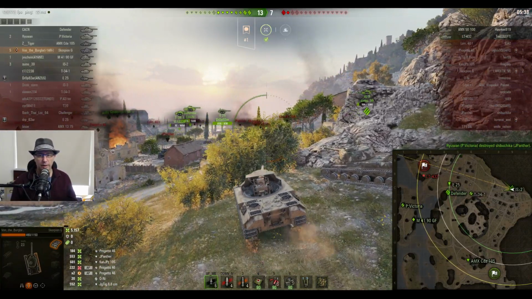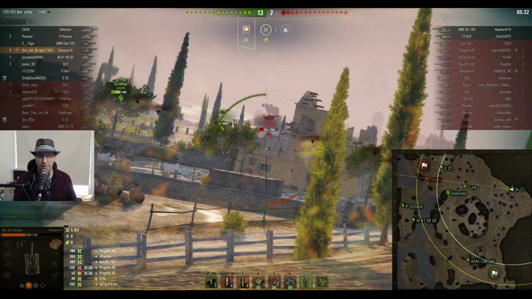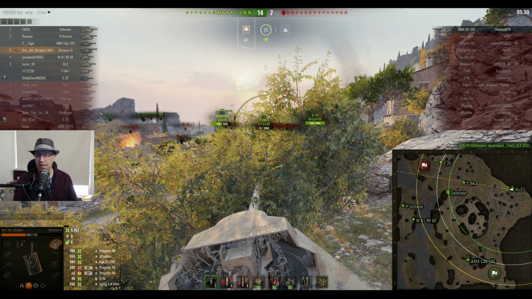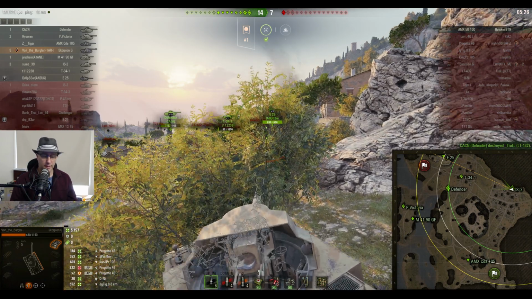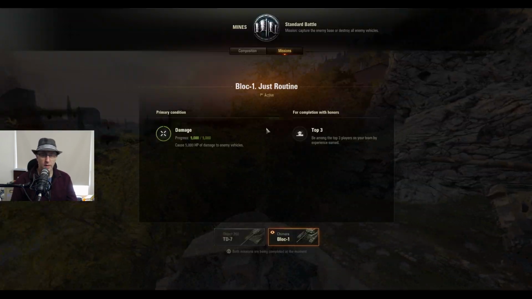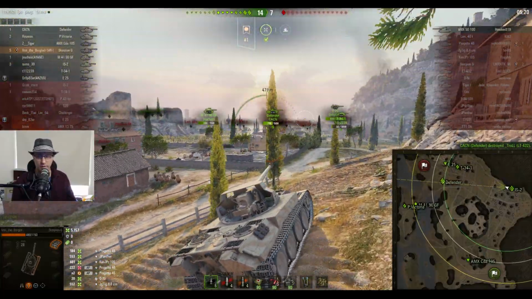And the AMX 5100. I don't think that AMX 5100 has been spotted all game. The E25 saying, hold my beer, I've got this. Charges right in. The LT-432 gets killed by the defender. Von's thinking, I've got my 5k damage. I've got my mission. Pretty confident of being top 3 by experience with 5,157 hit points of damage done.